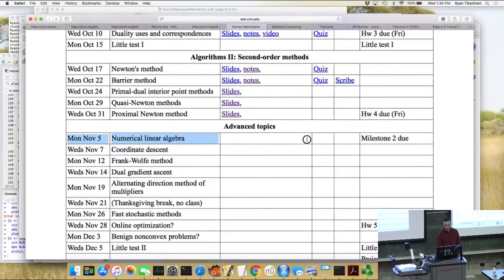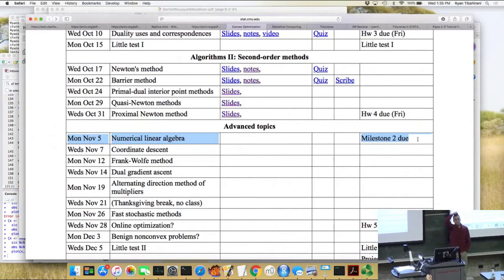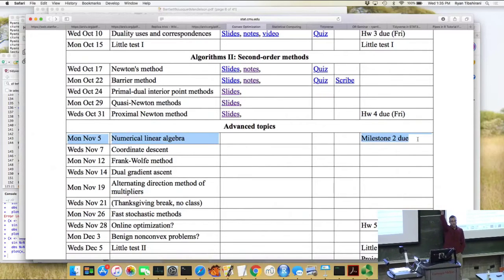But I'm not married to it at all, especially if most people know the basics of numerical linear algebra, like what is the complexity associated with solving linear systems, what are the structures you use to solve linear systems, et cetera. So let me just first do a show of hands. How many people have learned things like Cholesky, QR, conjugate gradient, this stuff in other classes? Raise your hands high so I can see. Okay, and how many people have not and don't know what that is? It seems like it's more than half who haven't seen it. How many people would be interested in having a lecture on that? Okay, so that makes it easy. I guess we'll keep that one.